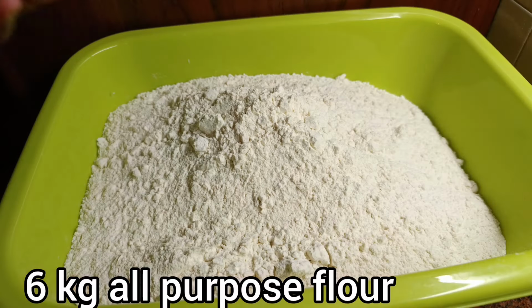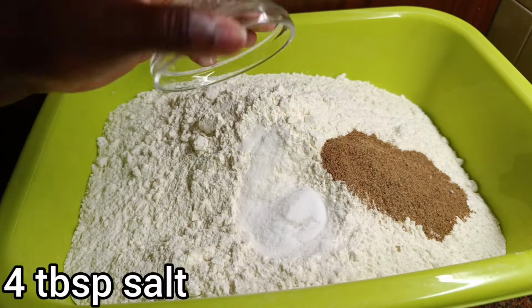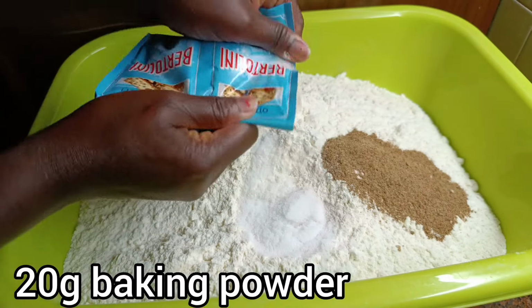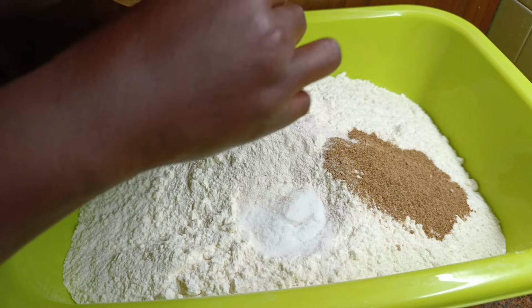Yes, that's 6 kilogram all purpose flour, 3 tablespoon nutmeg, 4 tablespoon salt, 20 gram baking powder, but it could be 5 gram. We'll be mixing it together.